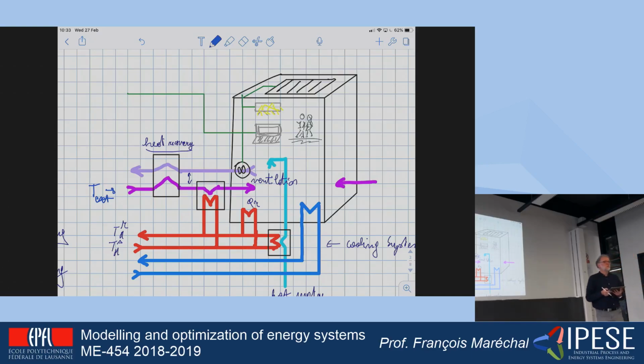And we can also consider, and it depends on the implementation, that we have PV panels on the roof. Those are here the PV panels, and those PV panels are going to supply electricity that can be used in the system. And what are the usages? It's the lights, it's the appliances, and it's here the blowers as well. So if I need to blow the air, I need electricity, which means that at the end I will have a connection to the electrical grid.